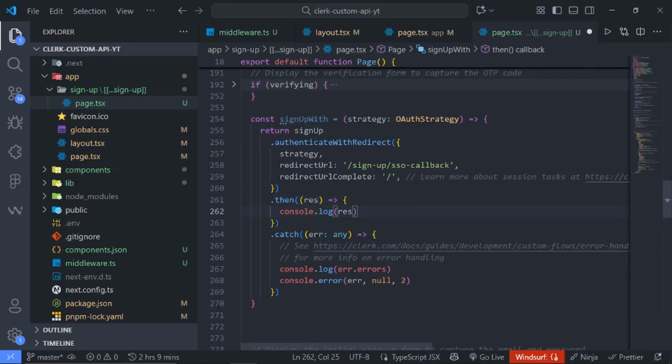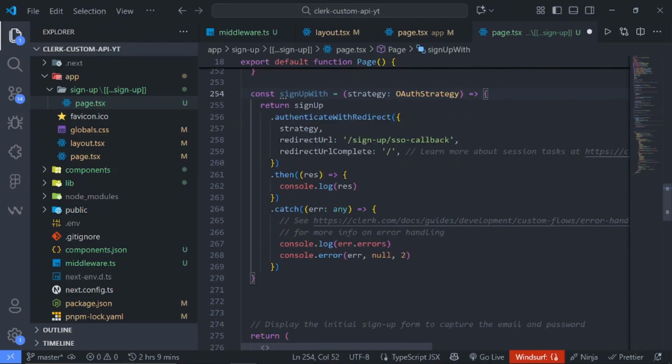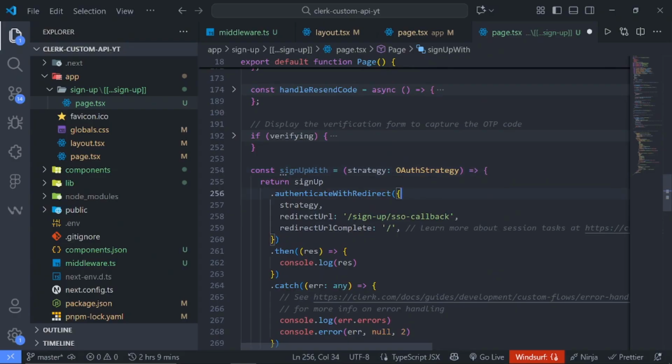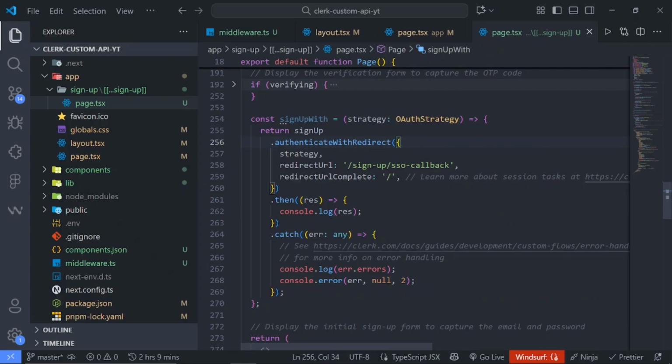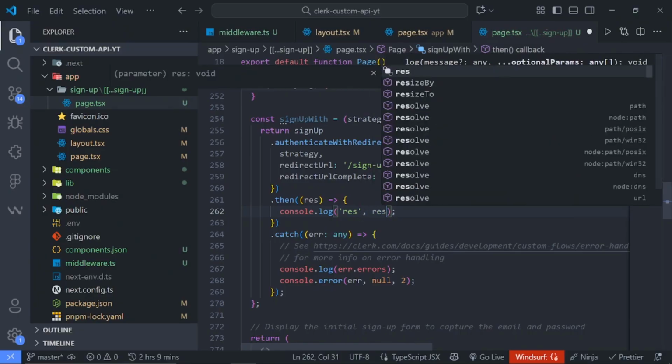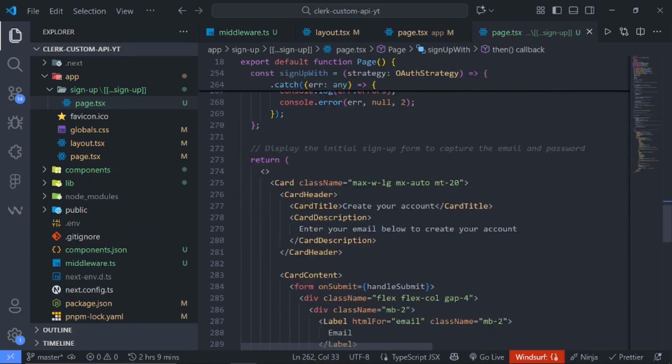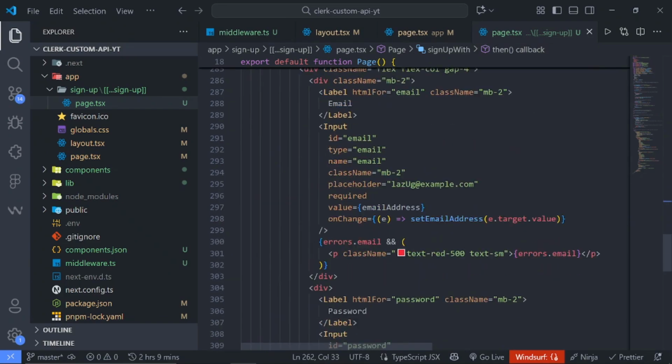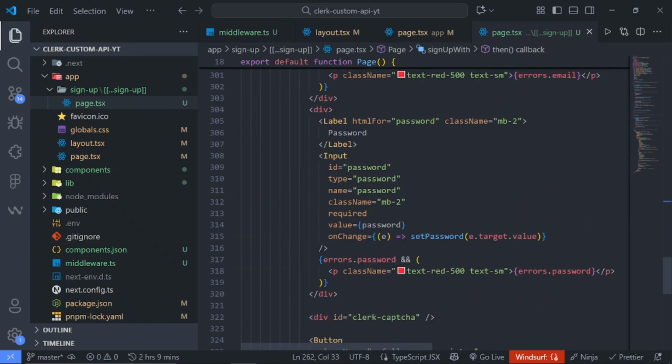Then I'll just keep everything as they are. Then let me just make this one res, and this one will be the actual result or response.